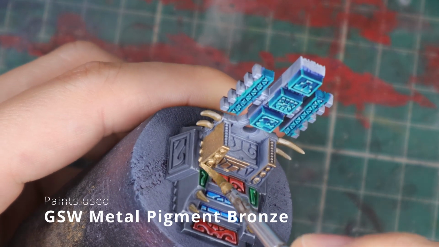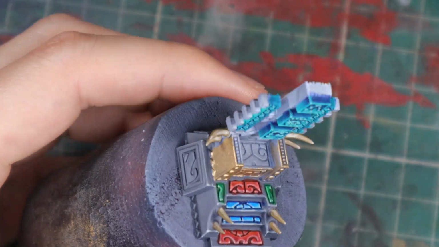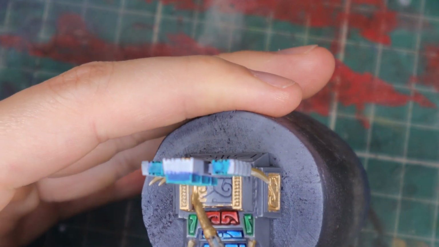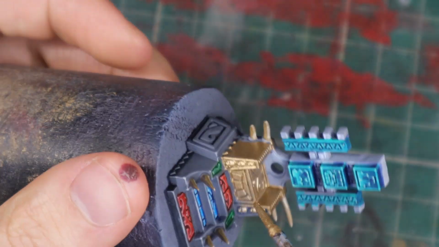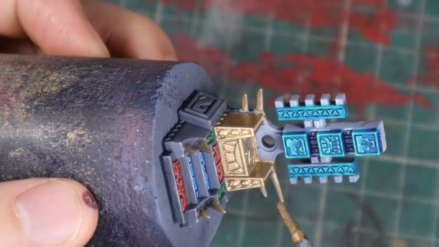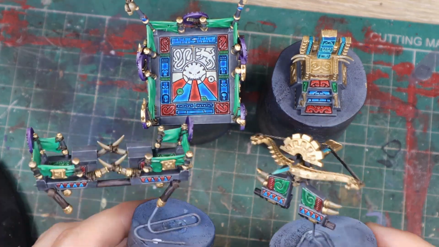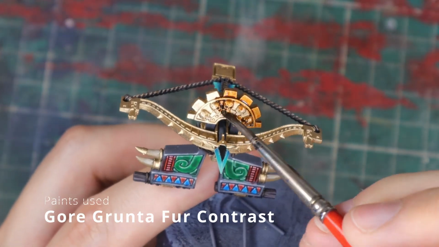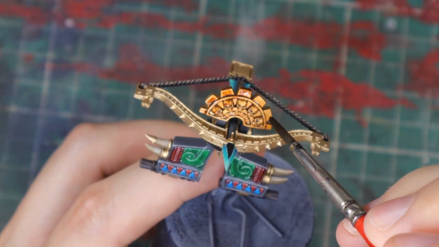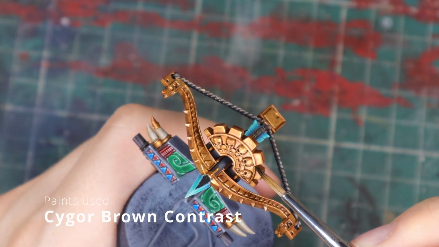And finally we get to the bronze. This is the exact same recipe I used on all the bronze bits on the dinos themselves in the previous video. So I do a first coat of that Greenstuff World metal pigment colored bronze, as I feel like it's one of the best metallic colors out there. Really good result. And after I've done a coat on all the bits I want to be metal, I do a nice heavy coat of Gold Gryphonne contrast paint. It looks really good to me. I really like that reddish brown for all my bronze gold bits.